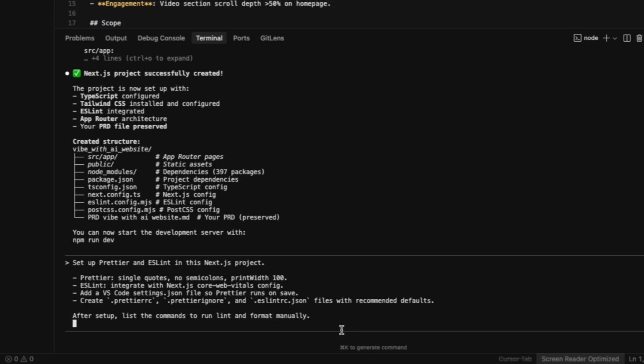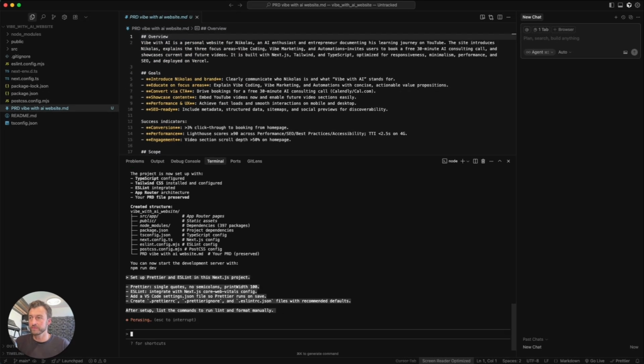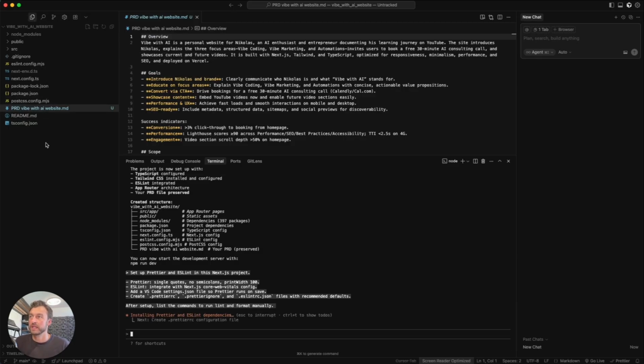So for this to work, they need different files. They're called as such. Pretty much GPT gave me this command ready when I told it that I want to install it. You don't need to know it in detail, but those are the common file names that you would find when you install Prettier and ESLint. All right, let's go. And you will again see those folders being added or altered here on the left side.